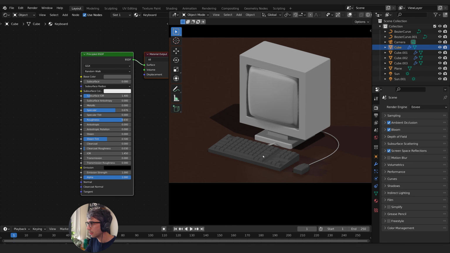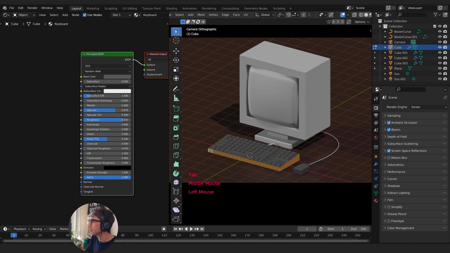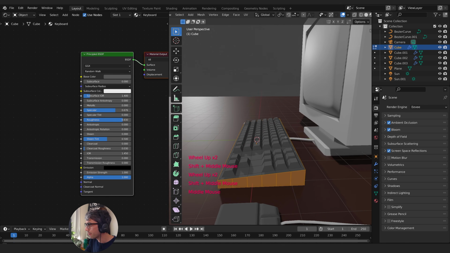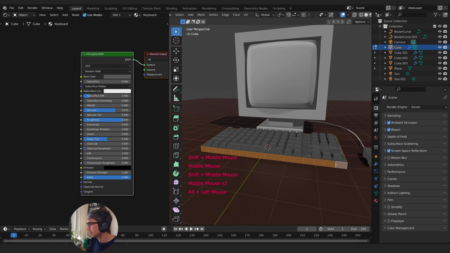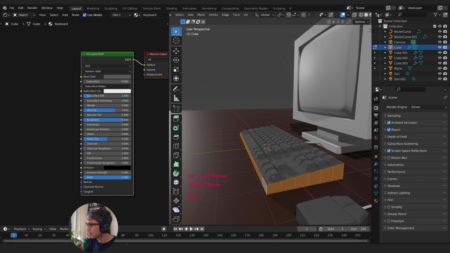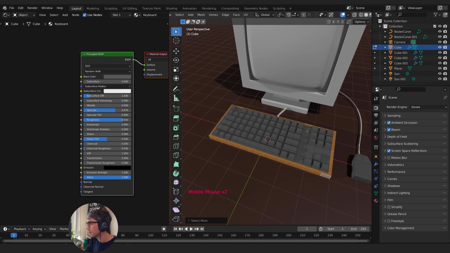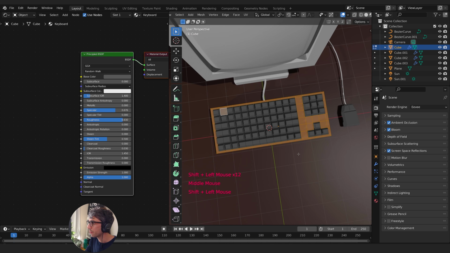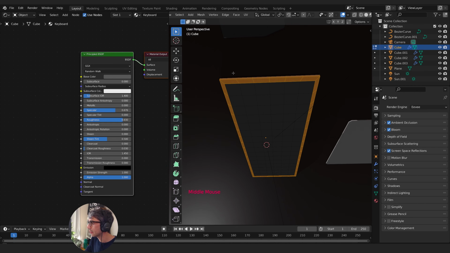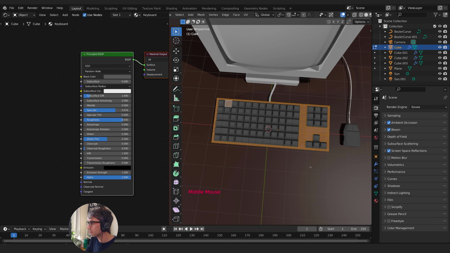I'm gonna go into edit mode, turn on my handles again, or my widget so I can actually see stuff. And I want to select the keys, but I don't want to have the keyboard selected. So everything that's kind of down here. Let me show you a great way to do that. What we could do is with this outer group selected, you can hold down Alt again and select that, hit Control plus. That'll select that next ring in, and then we can just Shift select these guys to add them to our selection. Okay, there we go. And oh, that one right up there. There, so that's everything selected, except for the bottom of the keyboard, which, don't worry about that, it's underneath.